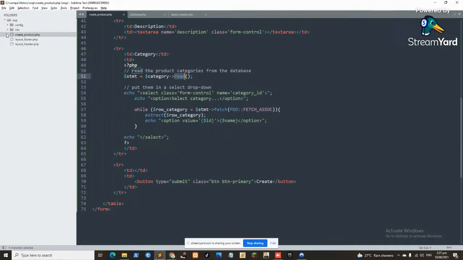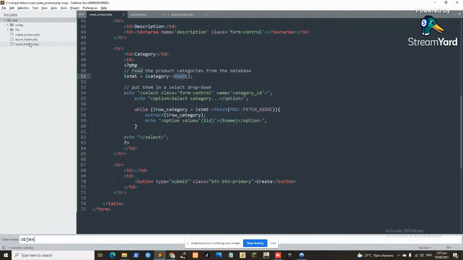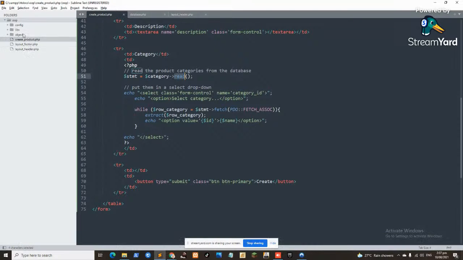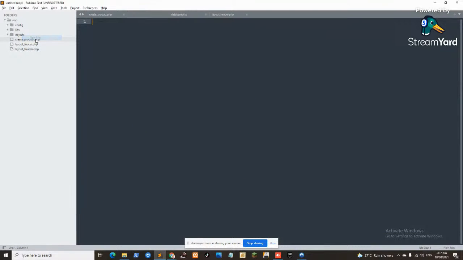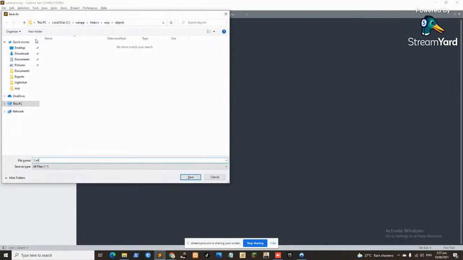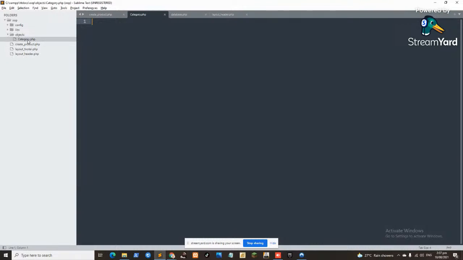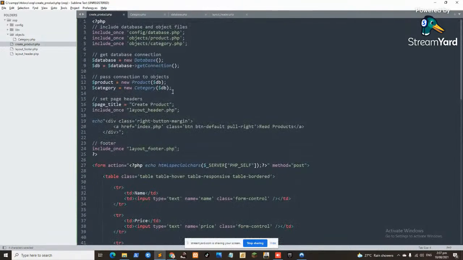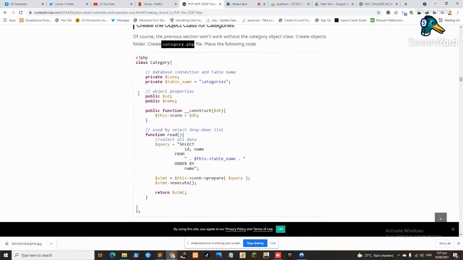So here, create a folder called objects, and inside objects, create a new file called category.php. Remember, tinawag natin si category dito. Ito yun siya. Okay, now let us connect this one. So, another code.